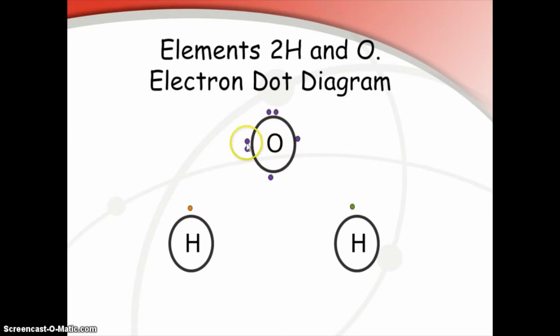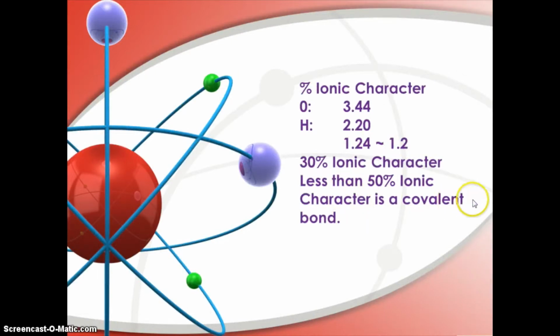we've got 6 in the outer shell. So there's 1 space here for oxygen and 1 space here for oxygen. So this hydrogen can easily bond here and share. This one can bond here and share. And so if we do the calculation, we see that oxygen is 3.44, while hydrogen is 2.20. Oxygen is the bigger one, so it is going to take the electrons. But when you do the calculation, you see that the difference is 1.24, which rounds to 1.2.